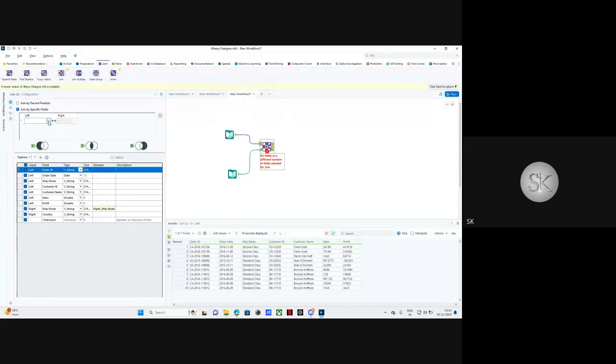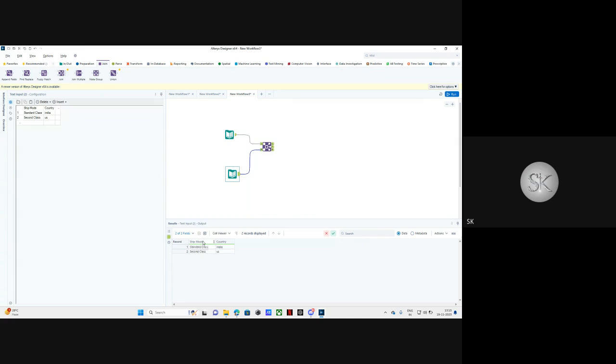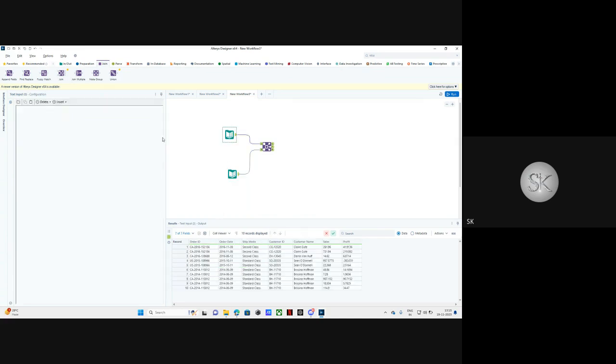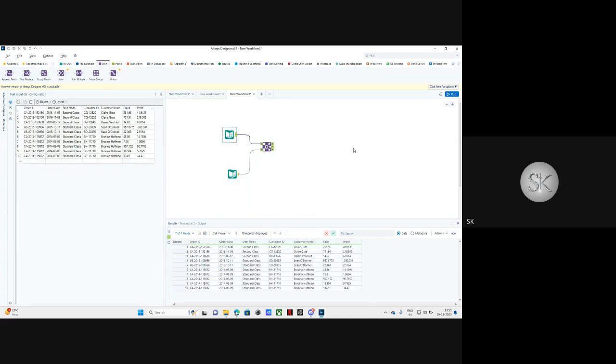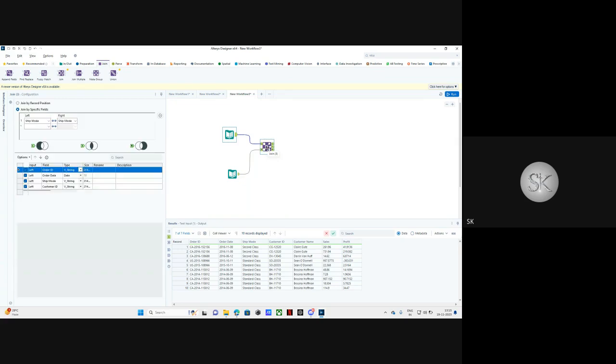That's the reason I say don't concentrate on the tool specifics. Concentrate on the concept of learning. So here this is our secondary key, and this is our primary key because we have unique values here and we have multiple values for the same here, and this is called the join tool.